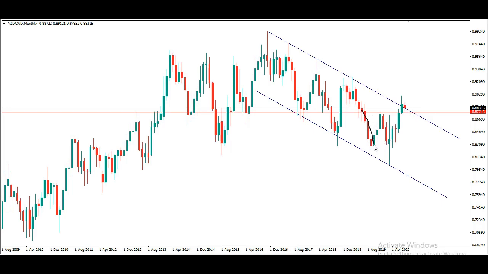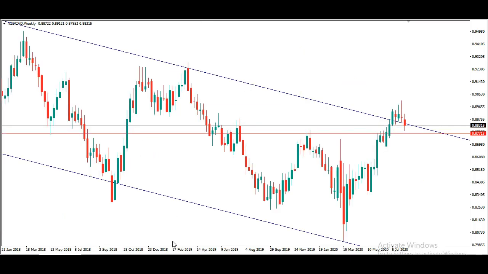However, remember that we have a double bottom pattern at this point with a broken neckline, so it's also nice to expect a retest of previous resistance as new support before the continuation higher. So at this point I want to see price make a retest of this place within this coming week before the continuation higher I expect to happen from the monthly time frame. So let's see what we have from the weekly time frame.